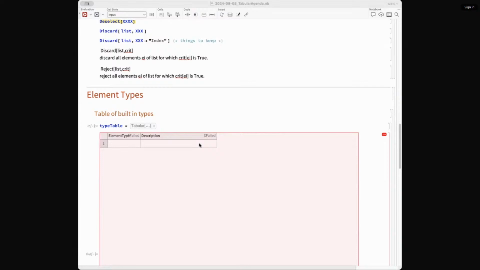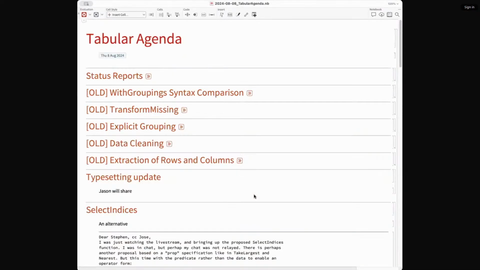Trying to understand. I think do this. Let's try that.